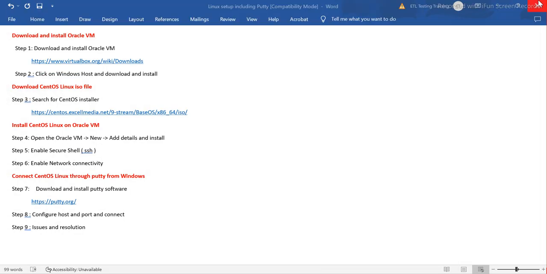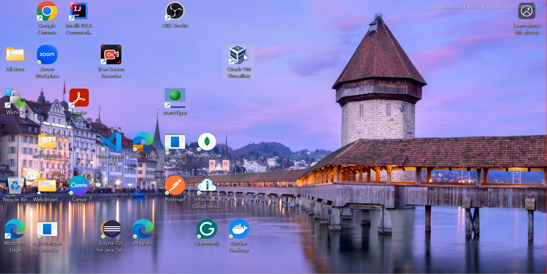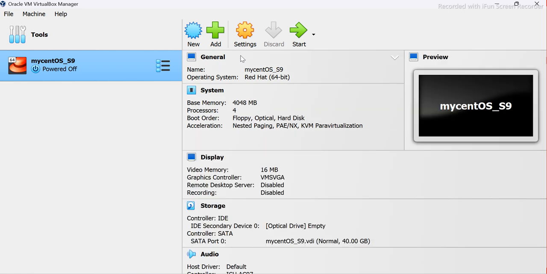Generally, if I show you here, if I go to the desktop, I can just double click here, and then this will open. If you've not created a shortcut, you can find it in the programs list, right? Now here, since I already have one OS, I will show you, but this is a lengthy process because it takes a lot of time. So I'll show you what exactly you have to do, then I will cancel it.